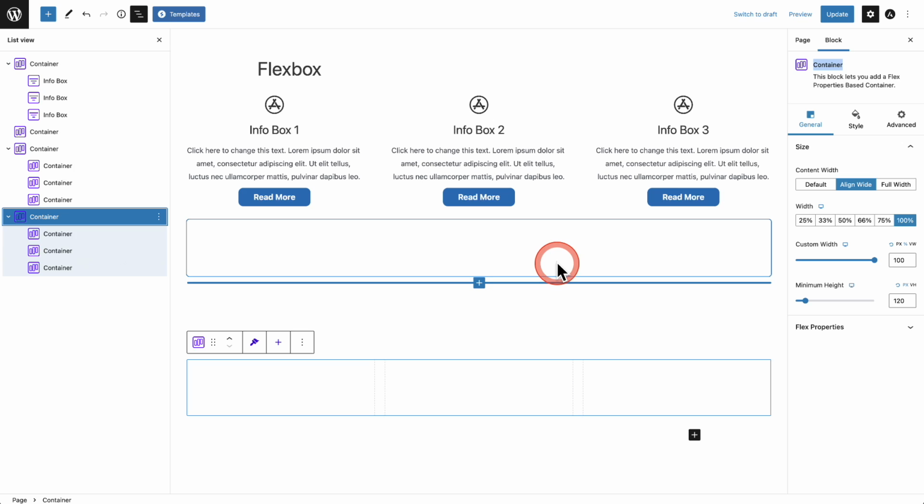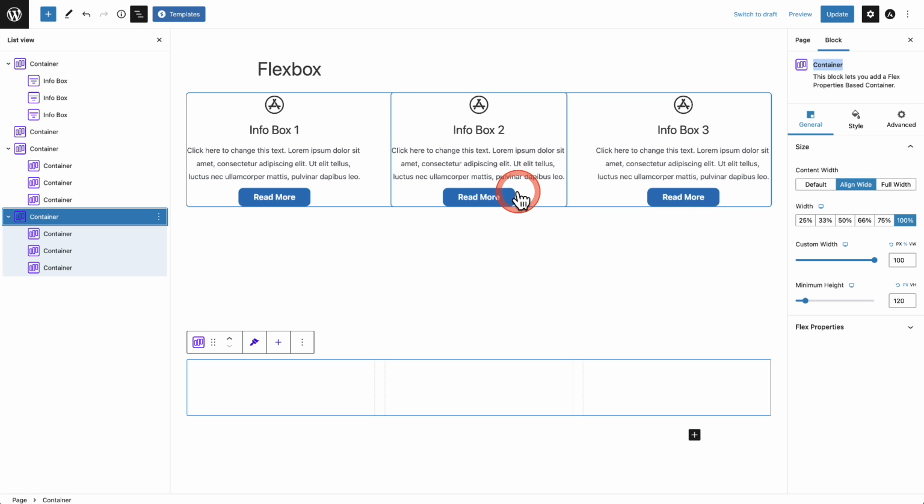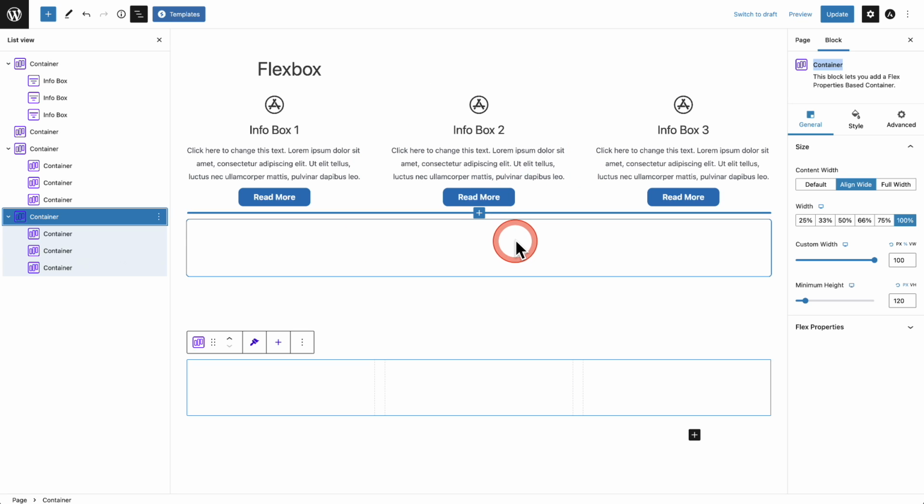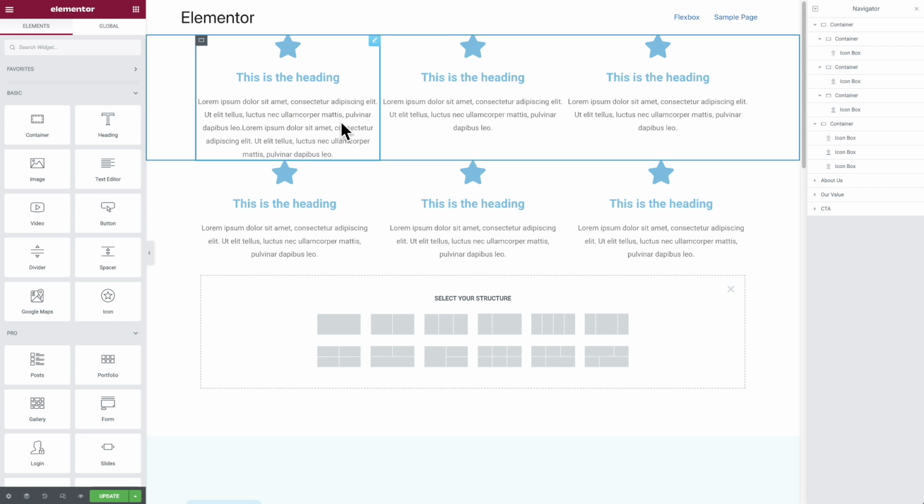Now, most of what I'm going to show you, or all of it's pretty much going to be in Elementor, but I'll come back into the WordPress block builder here so you can see the settings are exactly the same. So if you know how to do it in one, you're going to know how to do it in the other. Now, most people are going to probably just use this how they're used to using this, as basic sections and columns, although those are technically not what they are. They're going to be these containers and they have separate settings. But a lot of people are just going to end up using it that way. So let me first show you a way of using it that you might not realize.